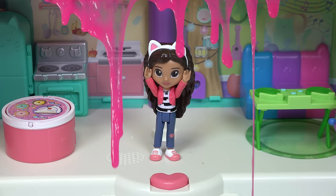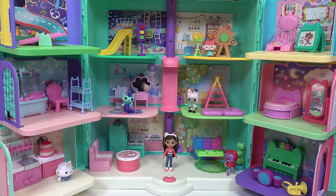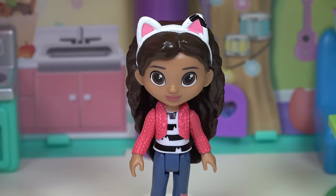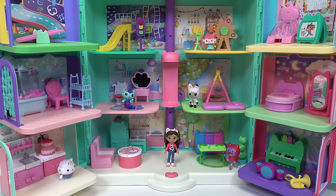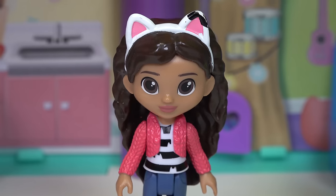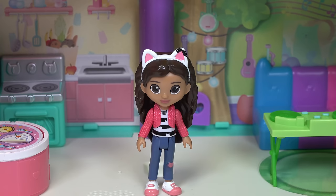Gabby's dollhouse. We're gonna check out what friends are here today, and then they're gonna make their own individual slime. Let's see what kind of creative colors and add-ins everybody's going to add. I definitely want mine to sparkle. Let's go ahead and see who's home.